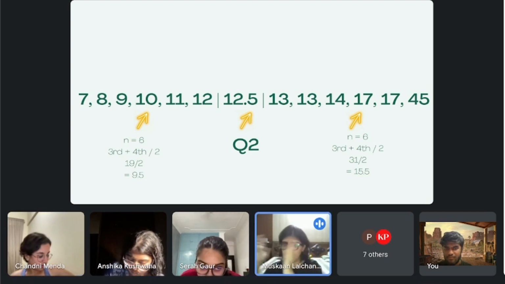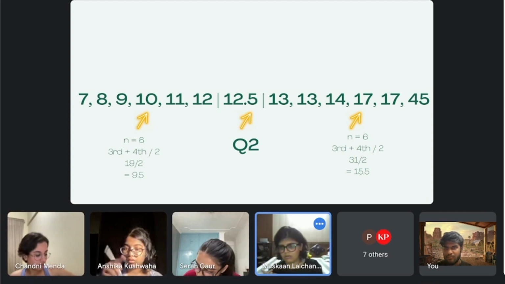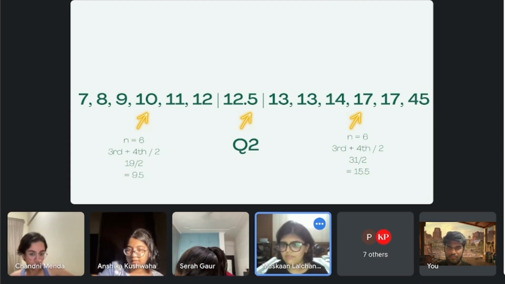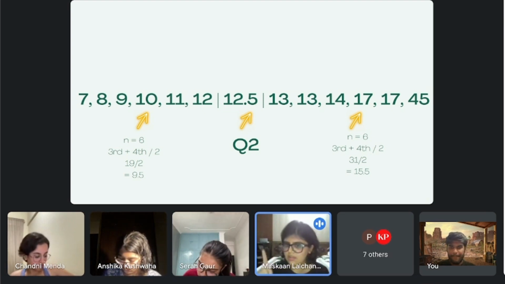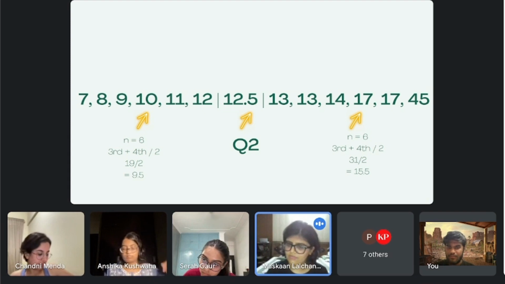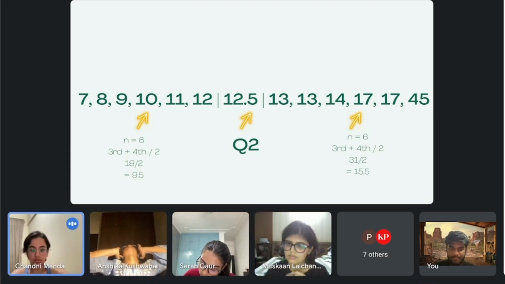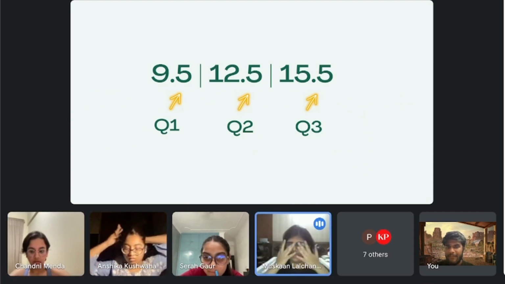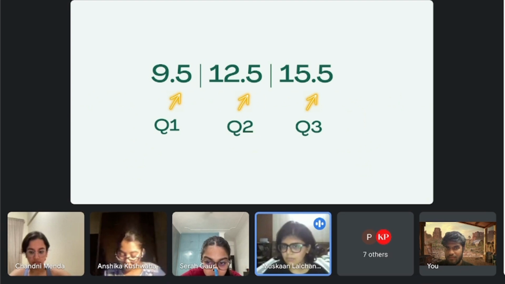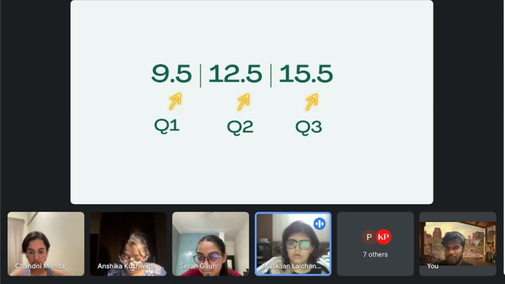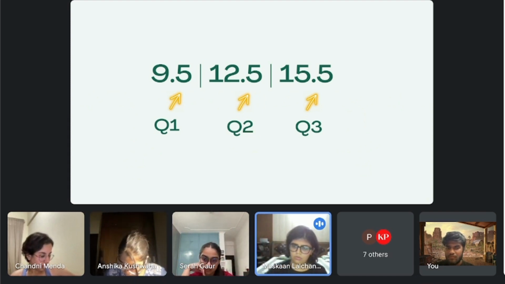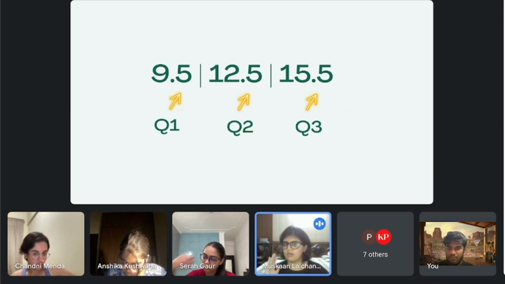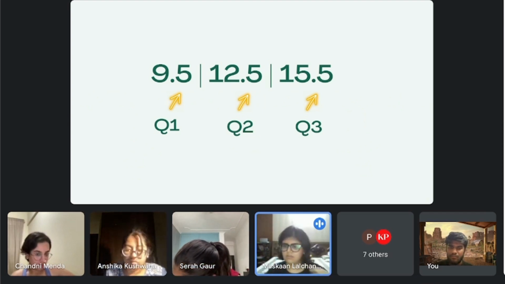Similarly, for the group after 12.5, we will take out the median for that group. So the median comes out to be 15.5, because third term plus fourth term divided by 2, 14 plus 17 divided by 2 is equal to 15.5. Cool? Cool. Okay, so next, our data looks like this. So why did I write 9.5 and 15.5 and all the numbers are gone? Because now 9.5 represents the first group, 12.5 represents the midpoint, 15.5 represents the last group. There is just one number representing the whole group. It is just like a class monitor representing the whole class.